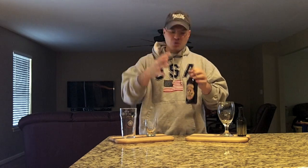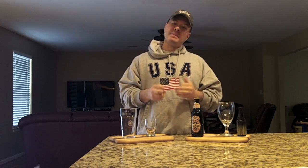I'm hoping Werewolf, which they say is blood red, and they got claw marks on the bottle, they describe it really cool, is a tasty beer. This is a fall seasonal, I guess, or maybe they're trying to match it up with Halloween or something. It's supposed to be Irish Red Ale, or an ESB. It's brewed with rye, and it's supposed to have some fruity, bready, caramel sort of characteristic to it that's balanced with some bitterness. Let's see, because a lot of the beers that I've had from these guys, their label's really awesome and they describe it great, and then when you taste it, like I said, the flavor just meh.